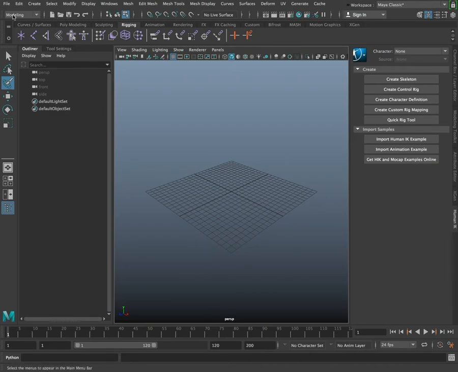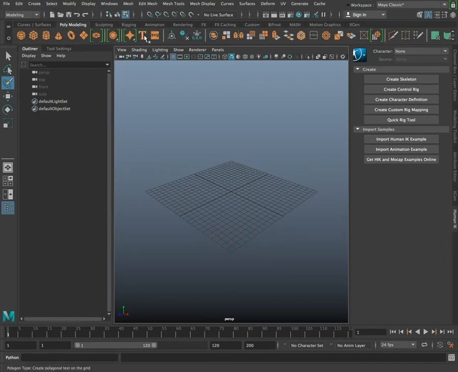Okay, we want to be working in modeling menu set. And all of these menu sets will change what tools that we have available to us in our top toolbar. And we are going to be working primarily with polygon modeling, right? And so this is all the primitives here that we have to work with.